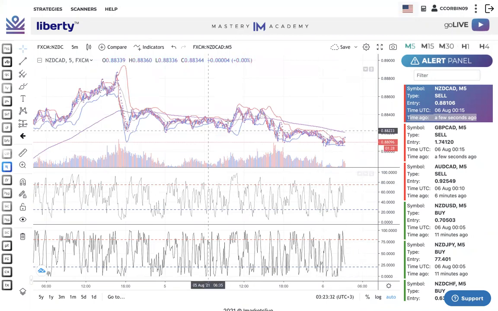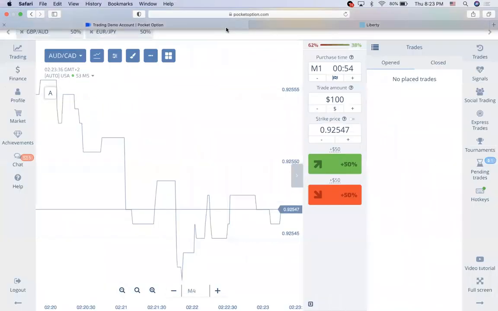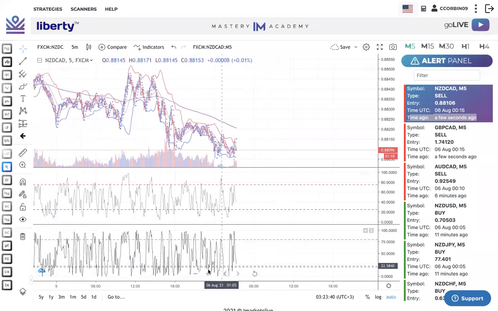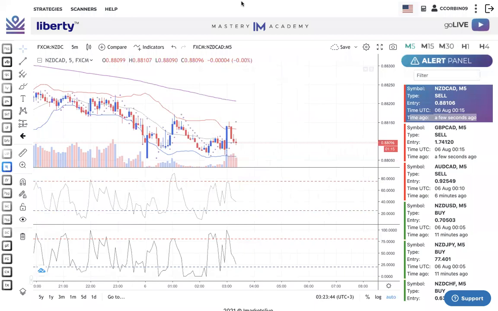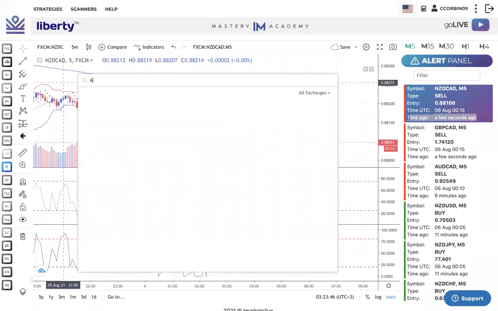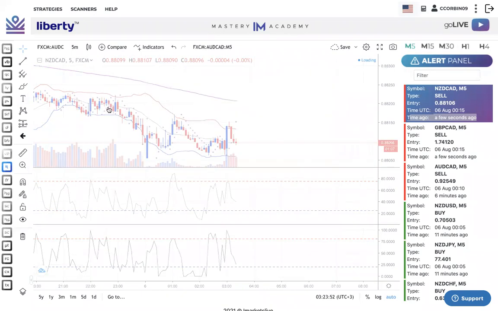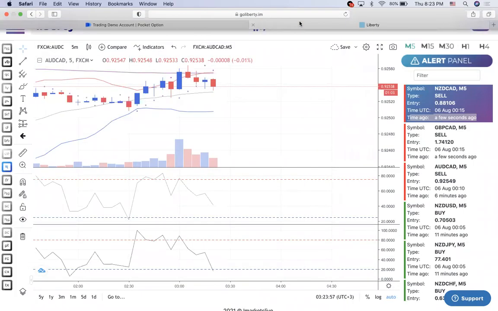Okay, good. So the next indicator, oh, that's not even the same, y'all. So the next indicator that we're actually going to be looking at is, sorry, let me go to the right pair. This is not the right pair, y'all. It still worked though. AUDCAD M5. Okay, cool. So now we're on AUDCAD, we're on the right pair.